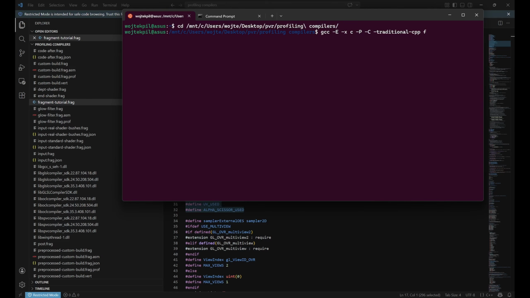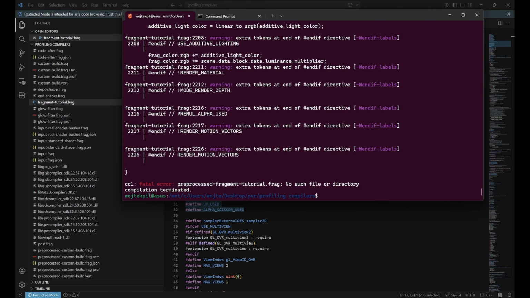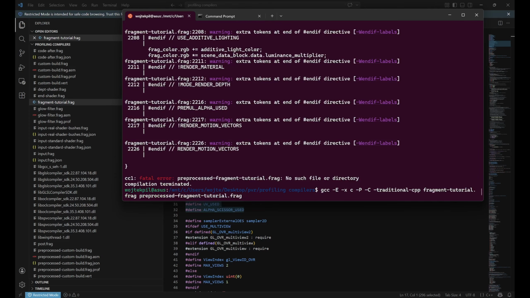So I will input the fragment shader tutorial, and I will call the output preprocessed fragment tutorial frag, and press enter. It will give you a lot of errors because I made a mistake, because we want to actually pipe it down there.